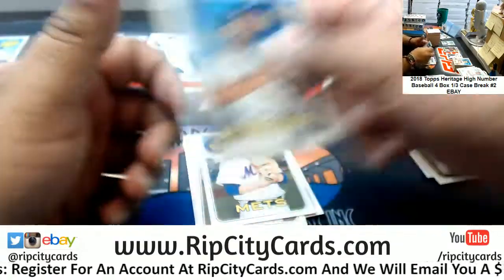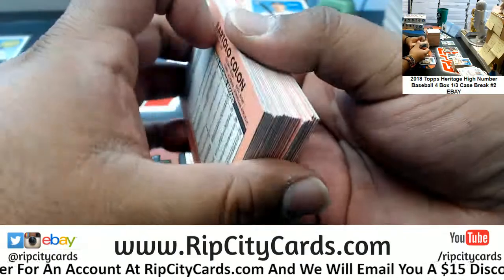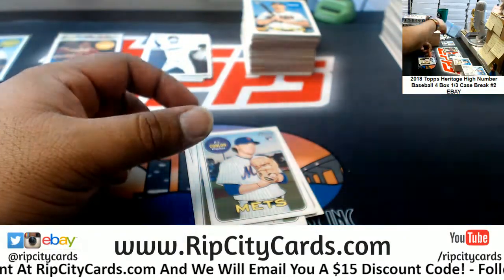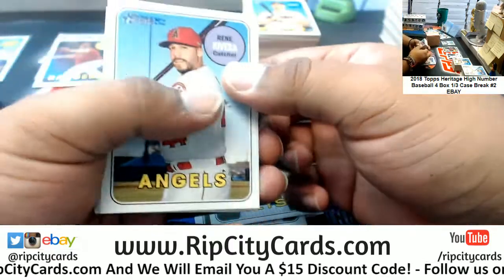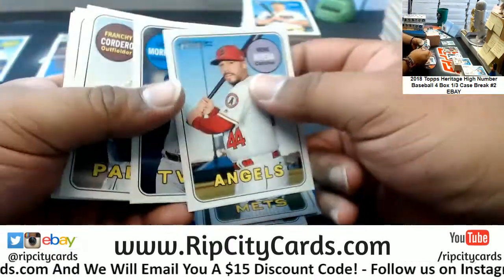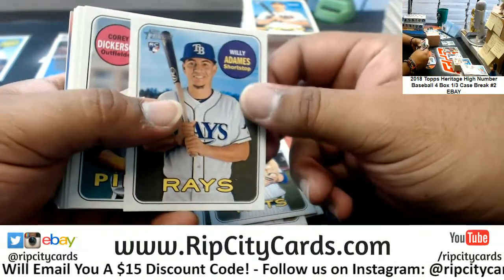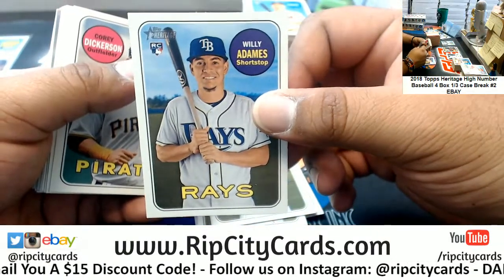Let's fill that heritage so that I can get everybody in here to help me pack stack, so that it doesn't take me 15 hours to break it. There's like 4 teams left. And it's a full case. So, RipCityCards.com, check it out. Willie Adams, Rays rookie.